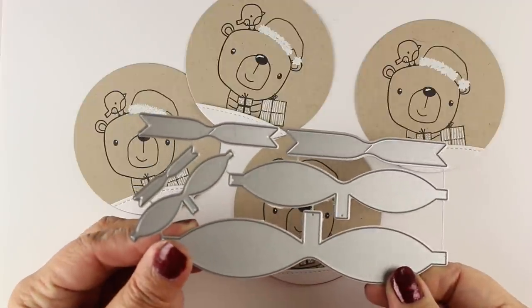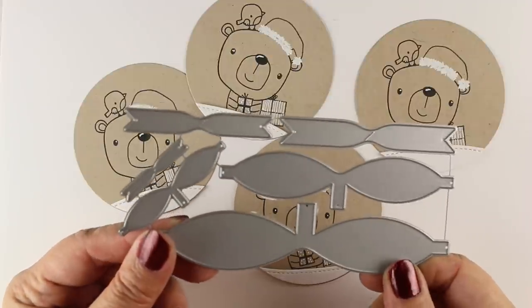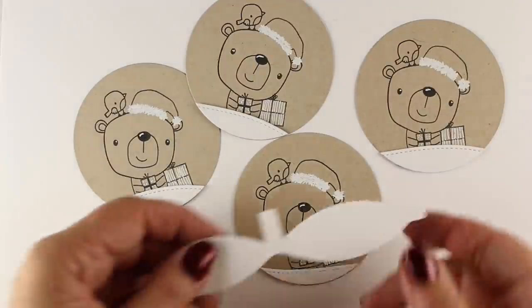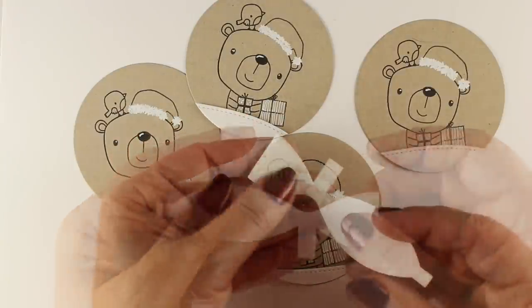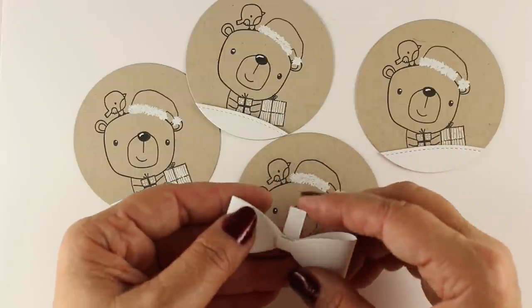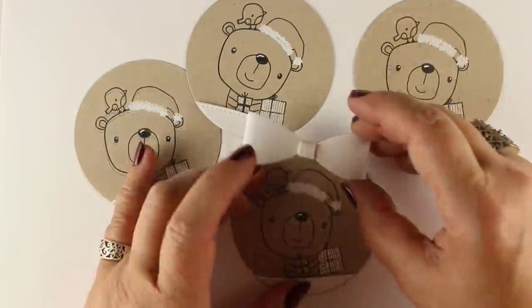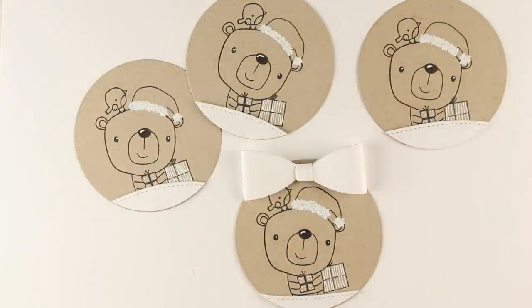And then you don't even have to draw snow. I've also got this set of bows — I haven't used it before. I bought it when it came out and set it in my room and haven't used it. So, I cut them all out and put them together to make little bows for these guys. I'm using some extreme power tabs to hold it together because these things are just so easy to assemble. And then I'm just going to glue it right on the very top — you can put a little hole in there and put a string on if you want to tie them onto something.